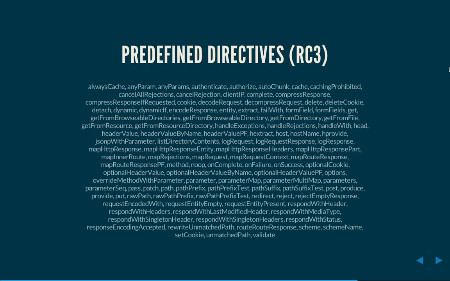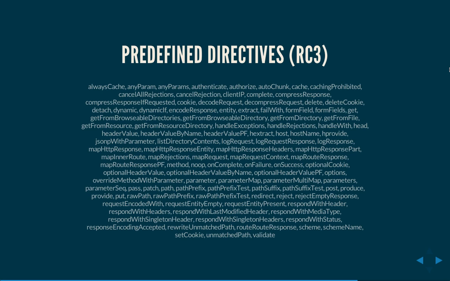This is the list of directives that are part of the current RC3 that we released last week. There are actually more than 100 predefined directives that you can plug together more or less freely to define your own logic. They define all kinds of things that you probably need in your application, like logging, like future handling, where you create some kind of futures, and you only want to continue with the request logic when this future is actually filled with a value.